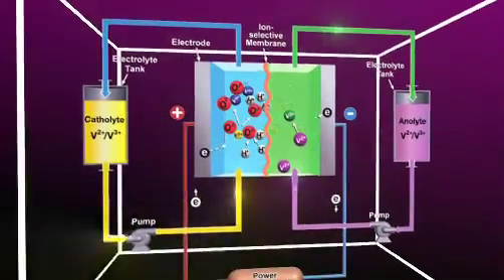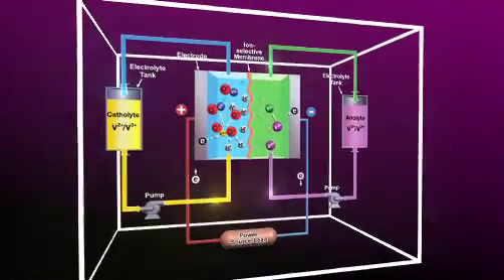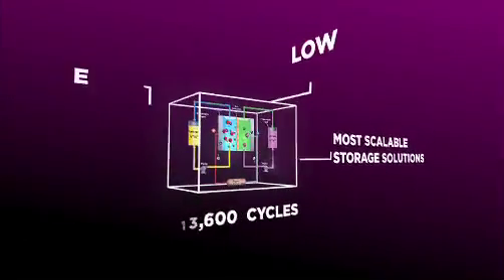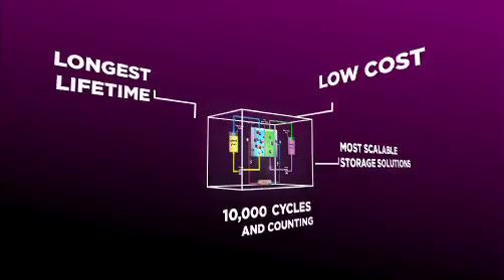There's a thing called a redox battery, and the redox battery technology has been around for a bit — it's been refined. But it needs vanadium electrolyte in order to work. Essentially these are huge vats of vanadium and sulfuric acid. What's unique about them is they're fully scalable. You can charge and discharge instantaneously and do that thousands and thousands of times.